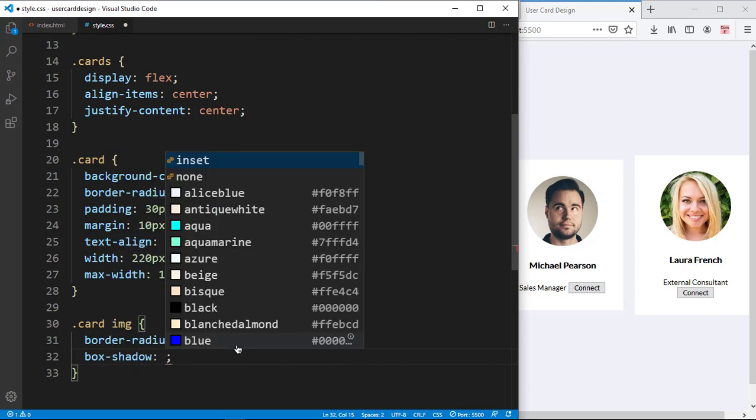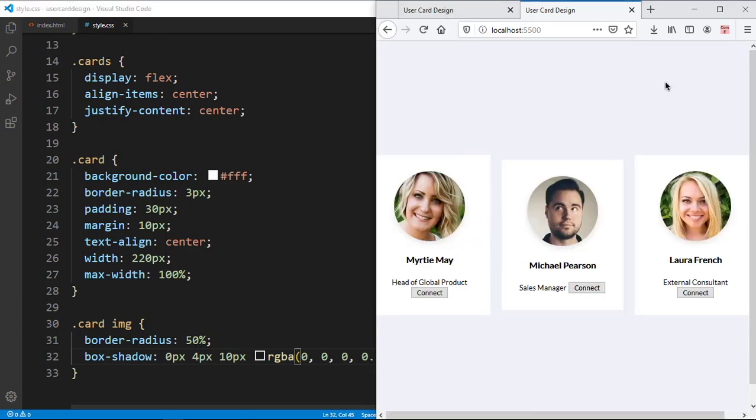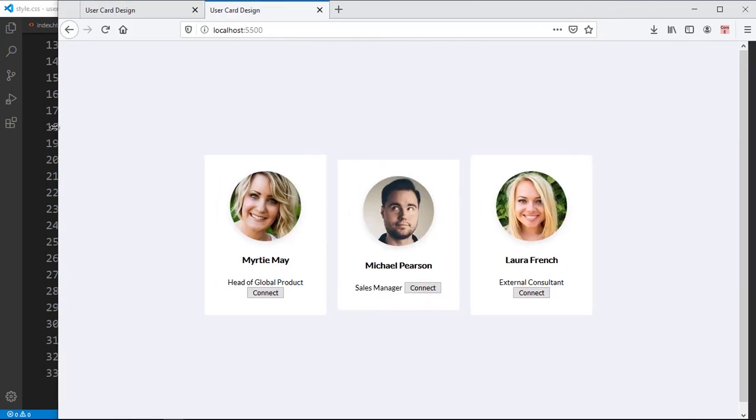So let's have a box shadow of 0 pixels and 4 pixels, 10 pixels, and then an RGBA of certain colors. The red is going to be 0, the green is also going to be 0, as obvious, because you need a black color. The blue should be 0, and the alpha is going to be 0.1, which is the opacity. When you take a look, it looks pretty nice.